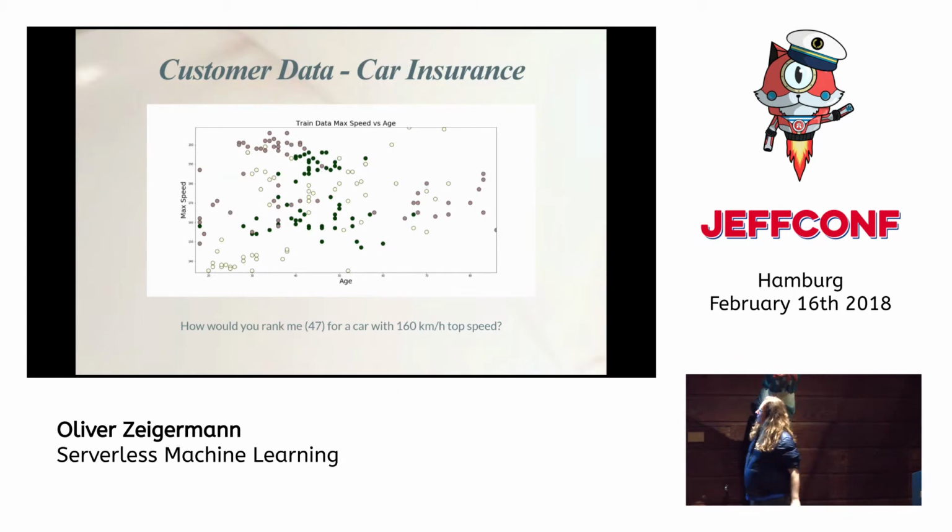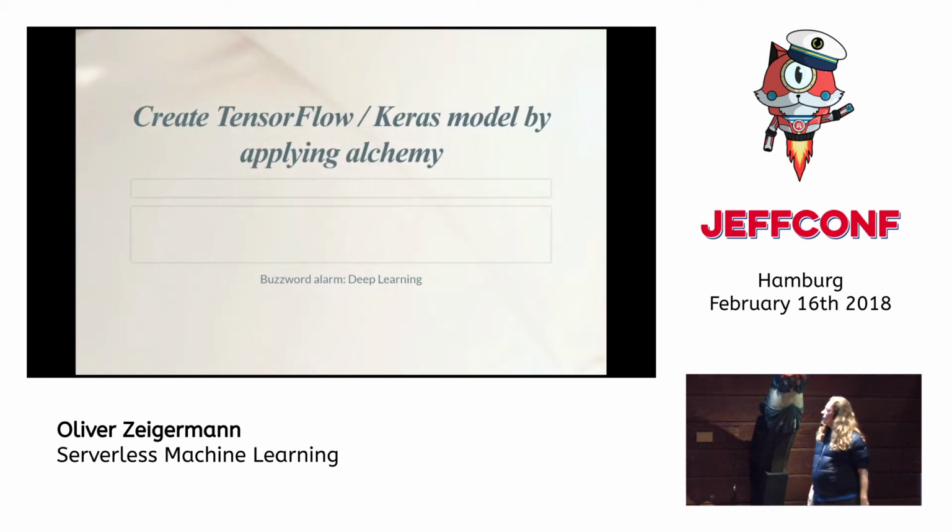And this is made up data, but consider this might not be car insurance, but other metrics of your customers. What you want to do is try to predict how a new customer would do in that scheme. And that might be me. I'm 47. I don't own a car, but the previous car I owned had top speed 160. So, with all this data, is it possible to train a machine and then deploy it serverless so that you could make a prediction? And the answer obviously is yes. Well, otherwise I wouldn't do this talk.